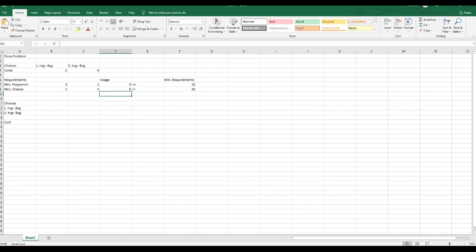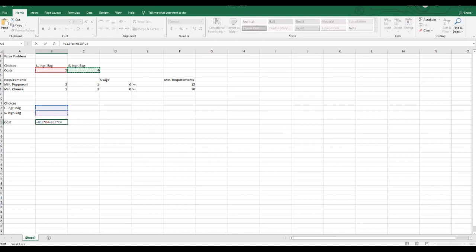Finally, we have one more formula to enter, which is our total cost. To determine total cost, we multiply the number of large bags times the cost of a large bag plus the number of small bags times the cost of small bags.